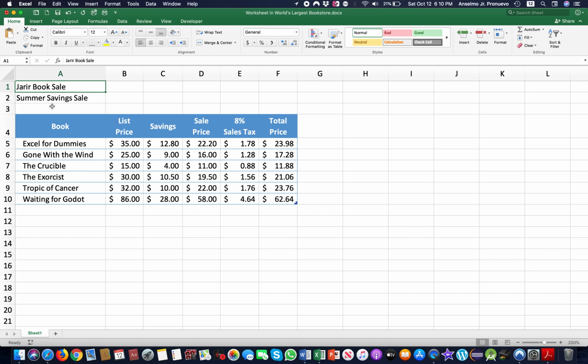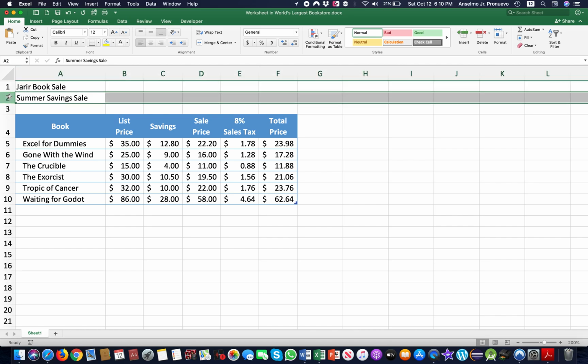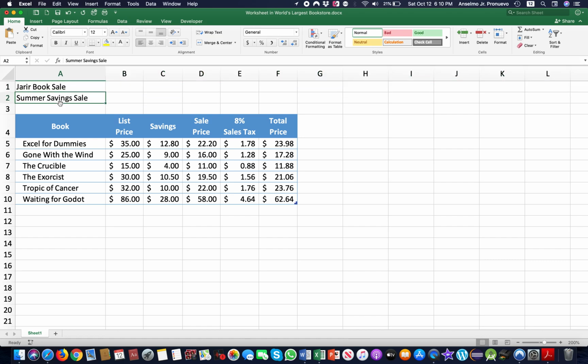Now in the quiz, you might have only one title. But this example has two titles, the main and the sub. This is the main title and this is the subtitle, but in the quiz next meeting, you might have only one. So I want you to center the title. If you have columns A to F, make sure that the title is centered. So we are going to merge all these columns so they become one, so the title would be centered.